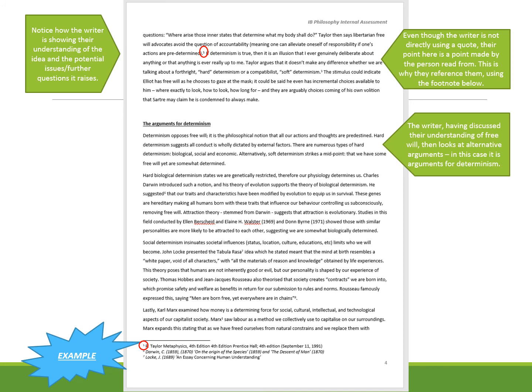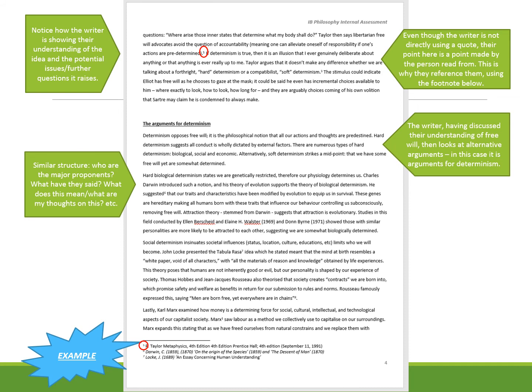There is determinism, and not only is determinism a blanket term for an idea, there are different kinds of determinism, and they're talking about biological determinism, hard determinism, soft determinism, social determinism, economic determinism. So they're showing quite a broad understanding of what those arguments could be that suggest to us that actually our life is determined. Okay, something to keep in your mind when writing your own.